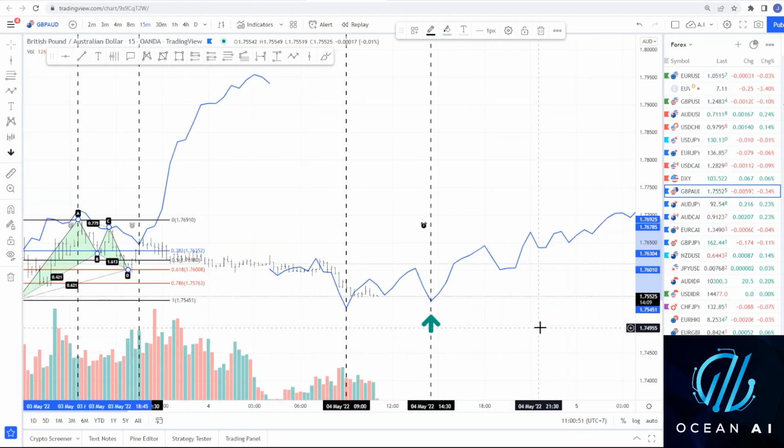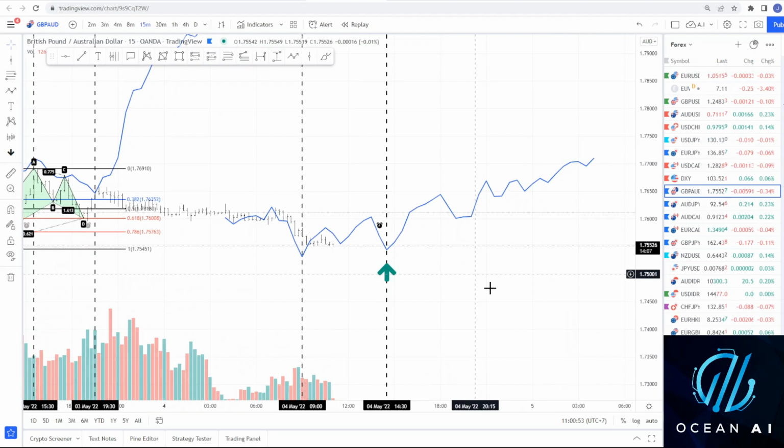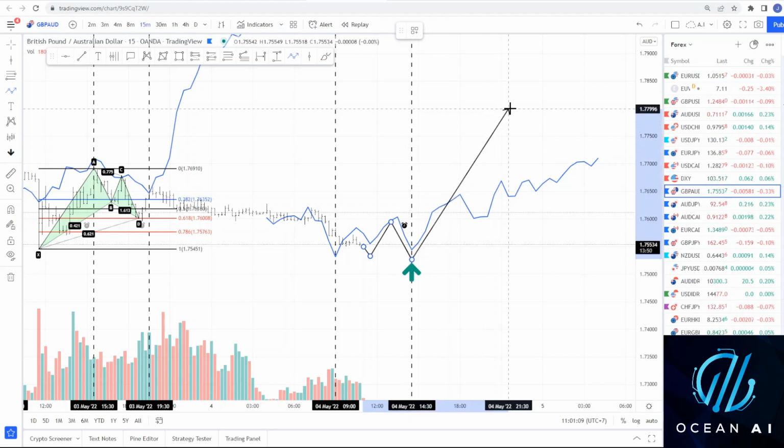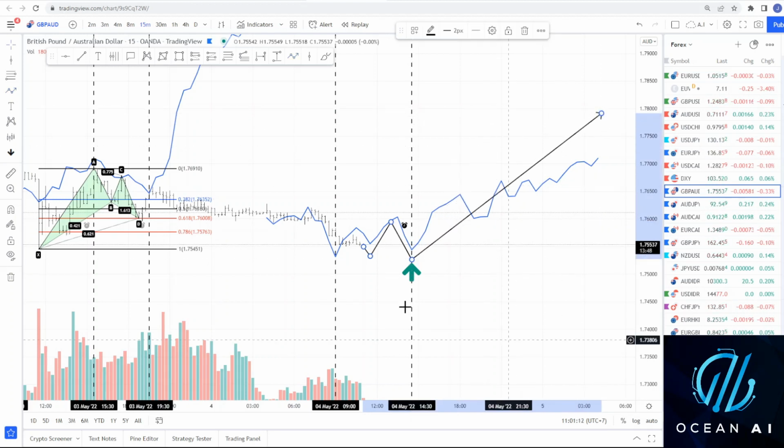But if we look at today, today's sort of working quite nicely. This will be the critical time just after the Europe Open. I want to see what this does here. So it comes up into here, down into here, and then pulls back, and then we're looking for that move for the day.